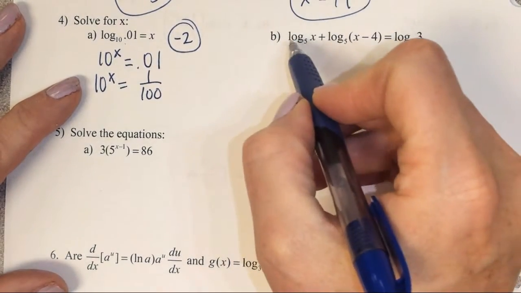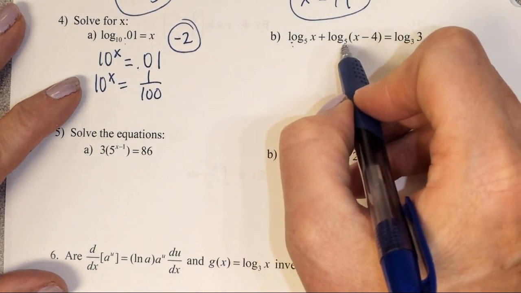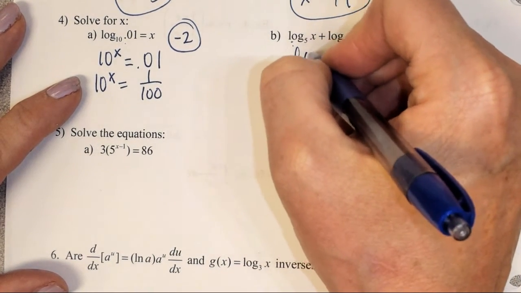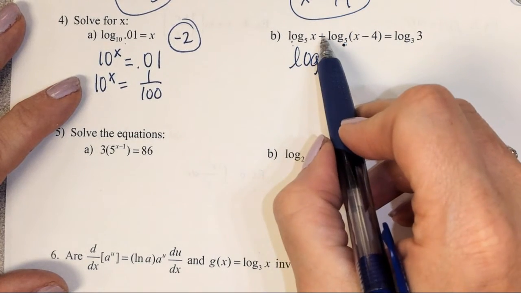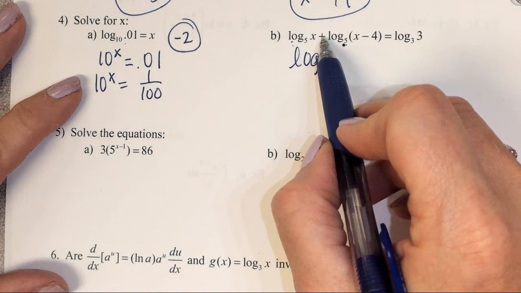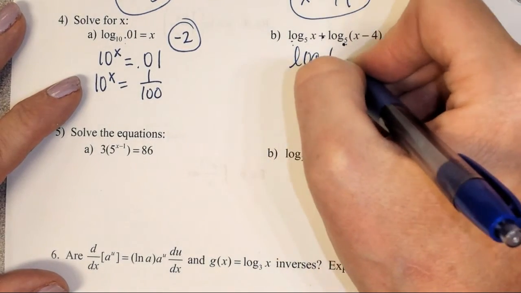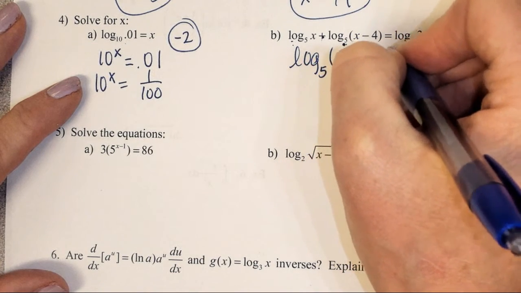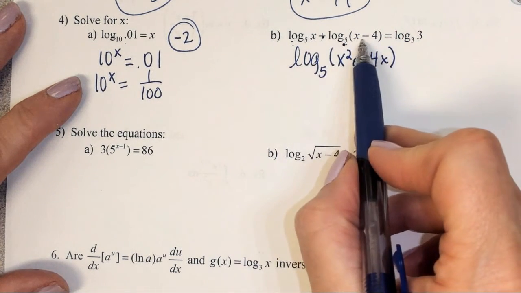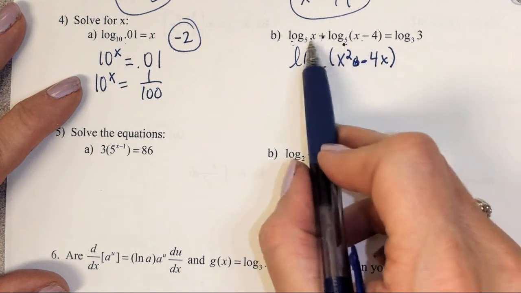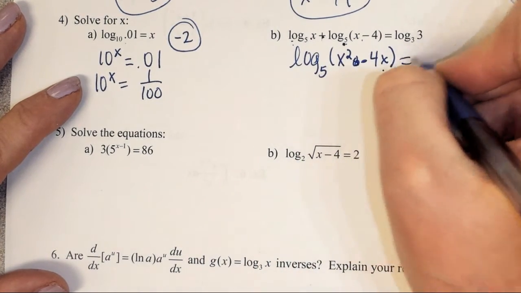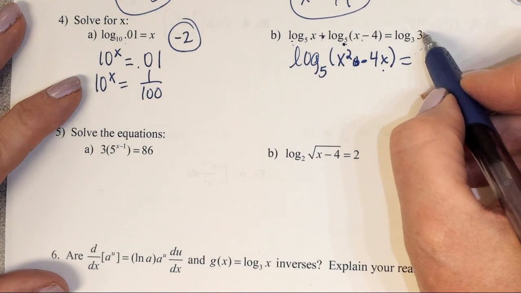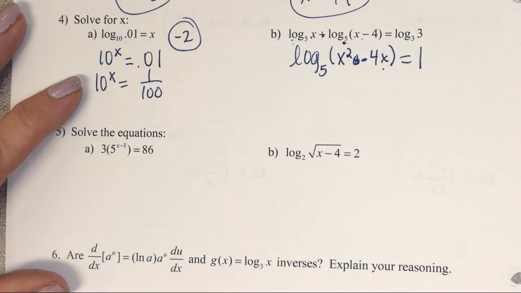All right. When we have double logs, we have to make sure that we condense this first. Condense it first. So this is going to go down to log base 5, and then if it's addition, what's that going to turn into? Multiplication. So multiplication would be x squared minus 4x, because I multiply my x times my x minus 4, x times x and x times 4. And then what's another name for this? See, I should just evaluate this. What is log base 3 of 3? 1. So just figure it out.